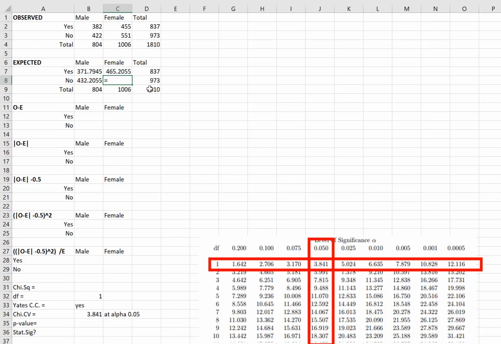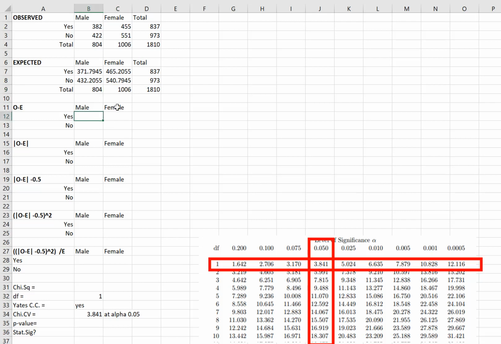Equal sign for females who say no, open a parenthesis, column marginal of 1,006, multiply by row marginal of 937, close the parenthesis, divide it by the grand total of 1,810, says we have an expected frequency of approximately 541 rounded. Now that we have our observed and expecteds, we can go ahead and start computing the chi-square statistic itself.